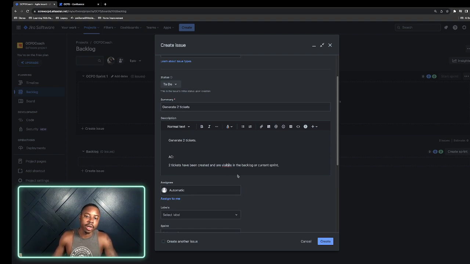You can make this whatever you want, but the basis of acceptance criteria is that it's really a SMART goal without being time boxed. It needs to be a goal that is measurable. So we need to be able to say, what defines this as a done ticket? That's what I put here.